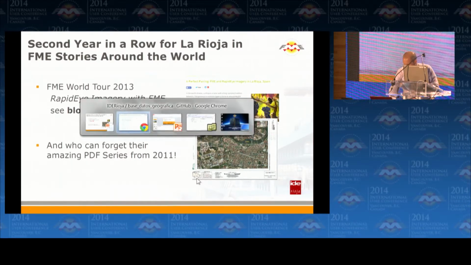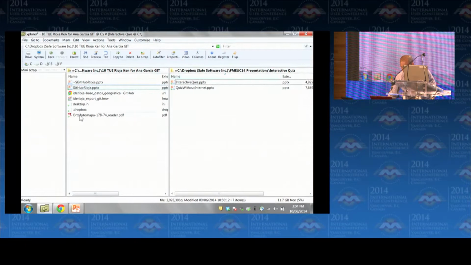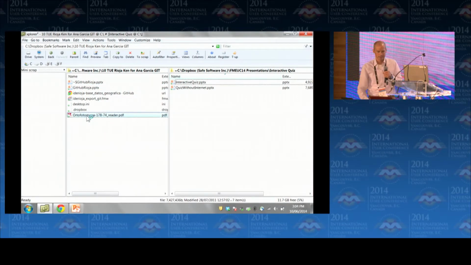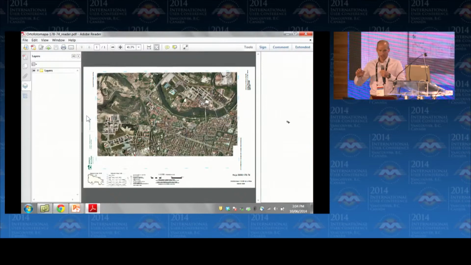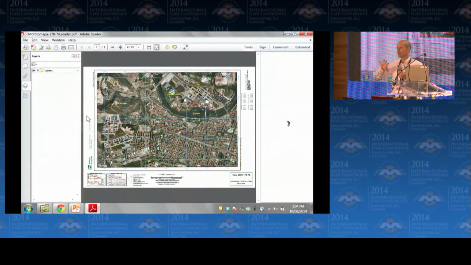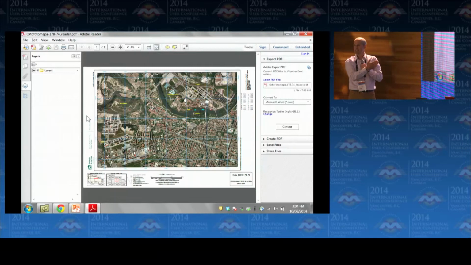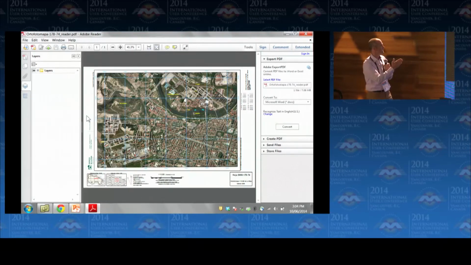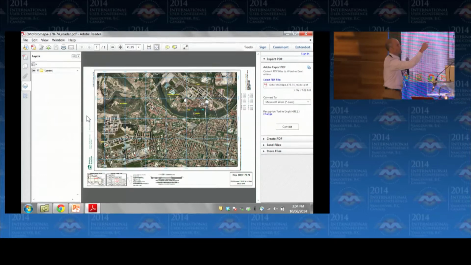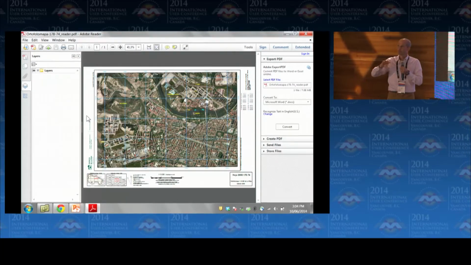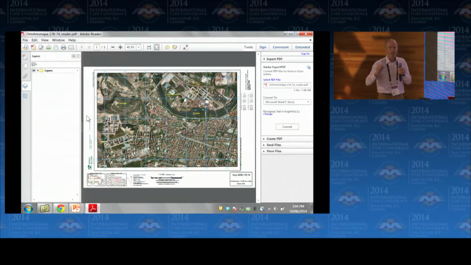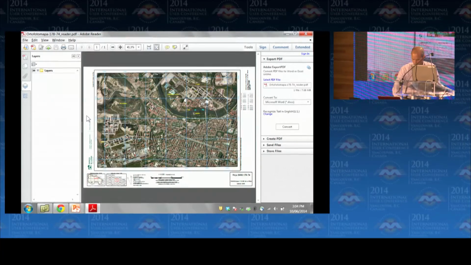And who can forget, do I have it open? I didn't. The year before that, they also presented what was a fantastic workflow of making orthophoto map series in PDF with FME. And I couldn't help but show that again. That was done with FME. I won't say that's easy to do with FME. It's not. They have scale bar, surround. But once they got that workflow done, this was for a map series. So really nice looking map series. And I'm told there's some work happening on a layout tool for PDF in 2015. So this kind of workflow will get easier.